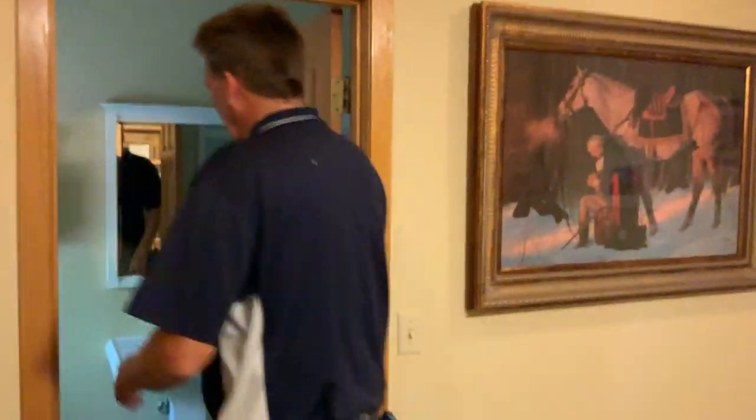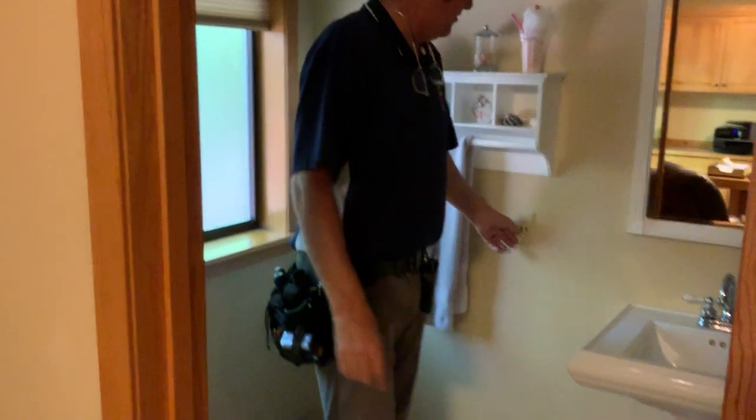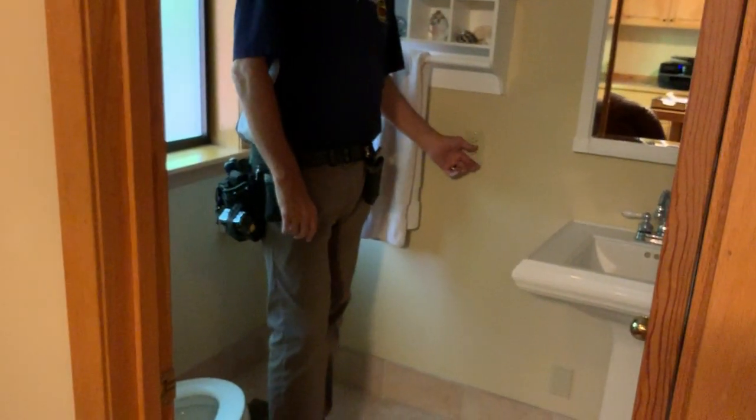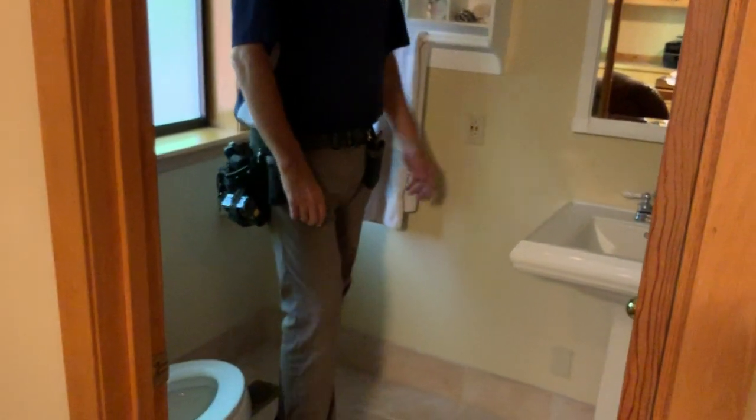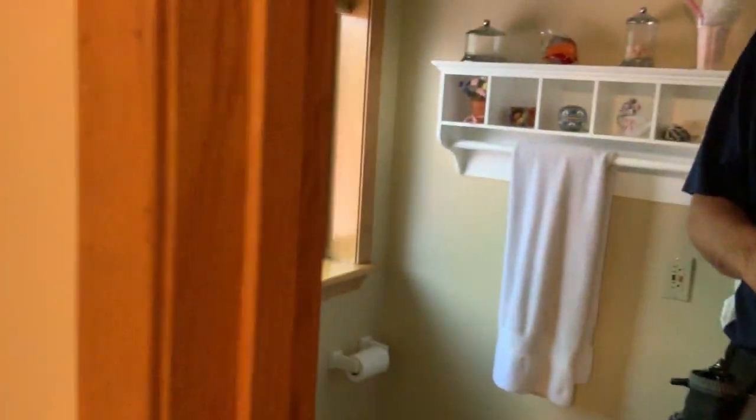It's not communal. As you come along in here, this bathroom is pretty important. This switch here goes to your master. So if your master's ever dead, you have to come in this bathroom. Let me show you something in here. Where's our light switch? Is it outside? I think it's right there.